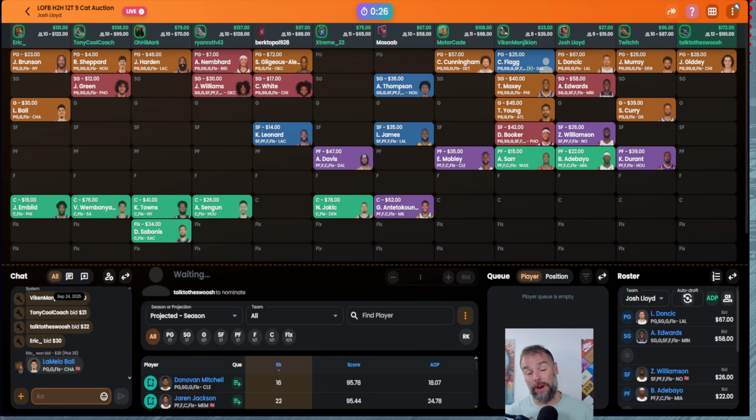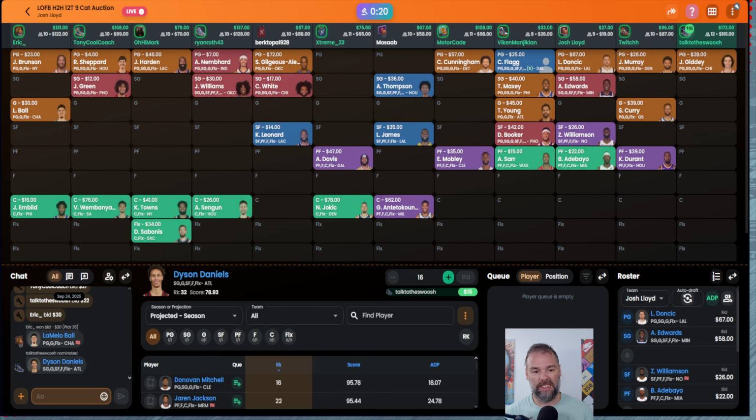That's interesting. Wow. The LaMelo team has Embiid. Now, Embiid is definitely underpriced, right, if he's healthy. LaMelo sort of is, but not a huge amount. That's a big risk on that team. It's a big risk. And then Bronson's price to me is fine. Dyson Daniels is going at about 24 on Yahoo. That feels relatively reasonable.